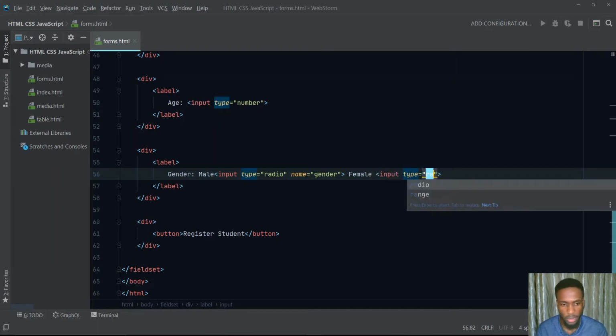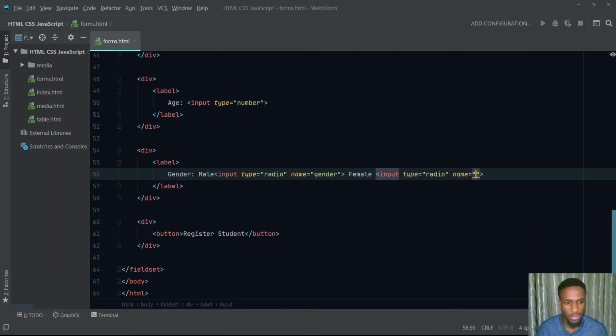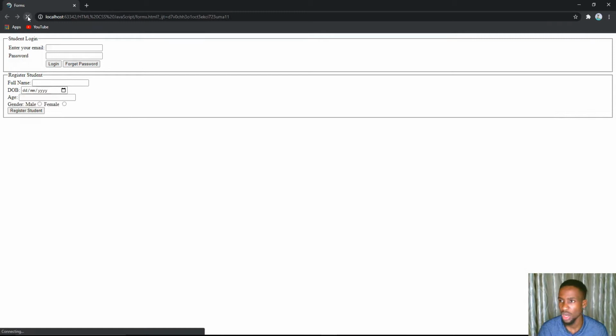So this is a radio button as well, and I'm going to be giving this a name of gender. I'm giving this the same name I gave to the male input, I'm also giving to the female input. So the name is the connection between these two input fields. If we save this and go back to our web browser, we can see we now have gender and these two round buttons over here. So these are actually the radio buttons.